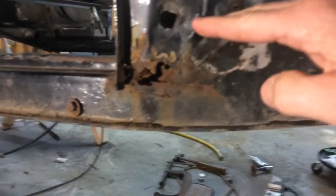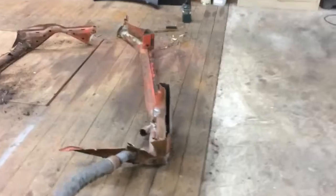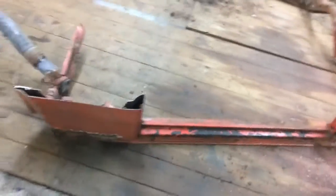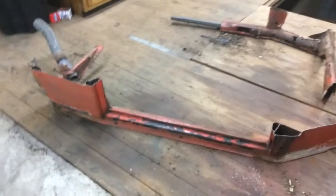Now, as you can tell, I've already done some measurements. I measured just randomly. I picked a measurement here, and it's 8 inches from this point down to the bottom lip. So what I'm thinking about doing is coming in here and cutting this whole heater channel off about 2 inches, or just right above this hinge section here. Just cut the whole thing off, the whole passenger side of the car. And then, after I get the whole thing disassembled and taken off, take this good one from this 73 and bring it over. And after I do all the measurements, keep measuring and keep measuring until it gets all up to where it's supposed to be. And then just weld it in and let it go from there.